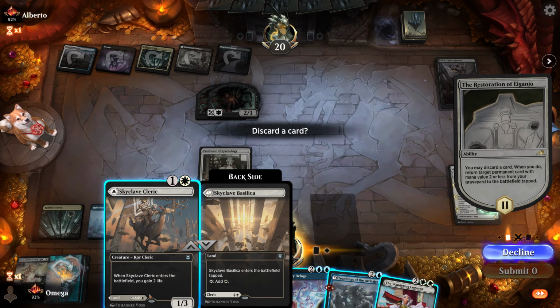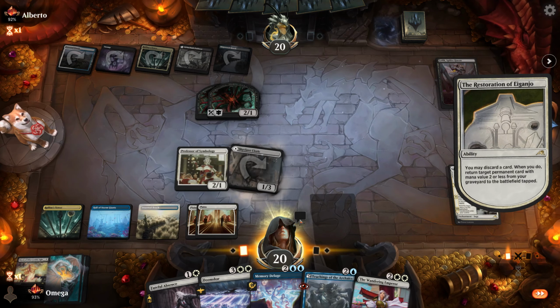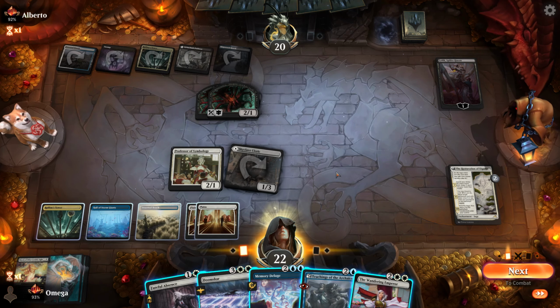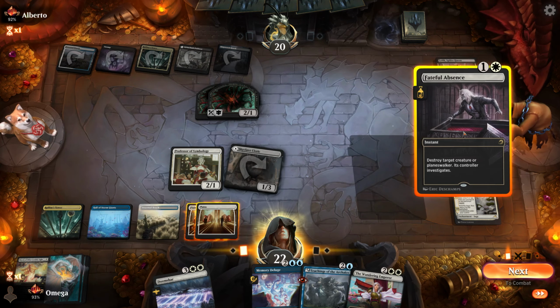Do we want to discard something? This seems fine. Do we have something else? Not really. So we get another dude. And how do we deal with this? He's tapped out completely. You know what?